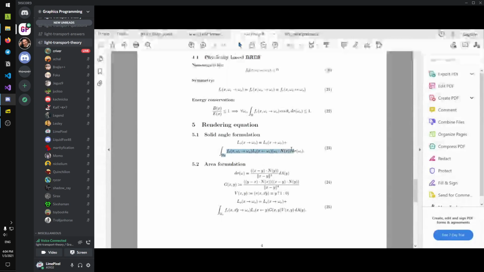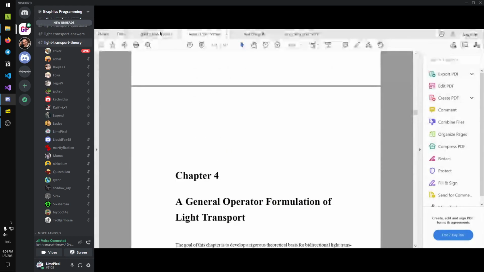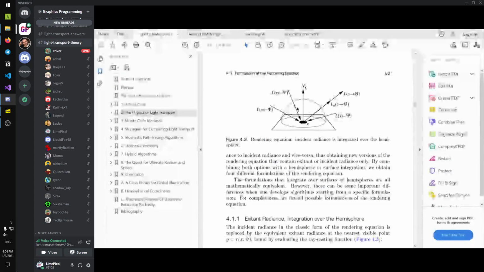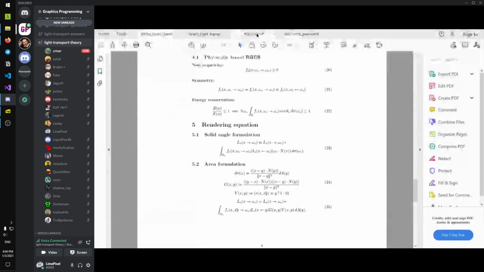Where does this part come from? Does this clarify where this part comes from? Yes. It's basically from all the light. You want to account for all the light that is incident upon this point. And how do you do that? Well, you just sum the contributions. That's what this integral really does.